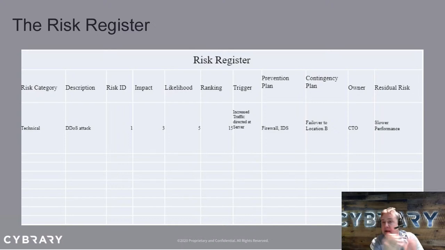A risk owner is somebody that has skin in the game. They're the folks that are accountable for the protection of the asset. We want them to be high enough within the organization to be able to authorize and approve changes as far as risk mitigation. Often, if we're looking at threats to data or risks associated with data, the data owners are the risk owners as well. But they're the ones that are ultimately accountable for deciding how we protect the asset, deciding the security category of the data, deciding who should have access to the data. And then we also address what risk is left over and whether or not we want to further mitigate that particular risk.